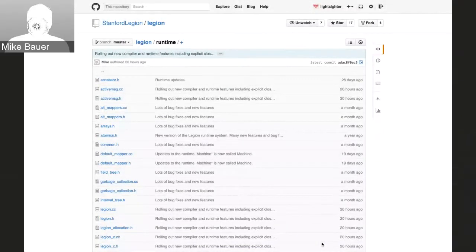All right, everyone. Welcome back to Legion School. So if you recall, we've been talking a lot about tasks and how they execute. Specifically, most recently, we've been talking about index-based tasks and how they are launched and how we execute them by breaking them down into slice tasks and then recursively breaking those slice tasks down into point tasks.